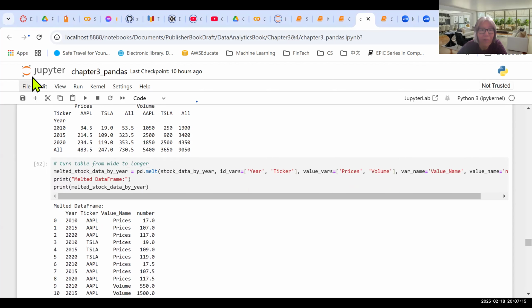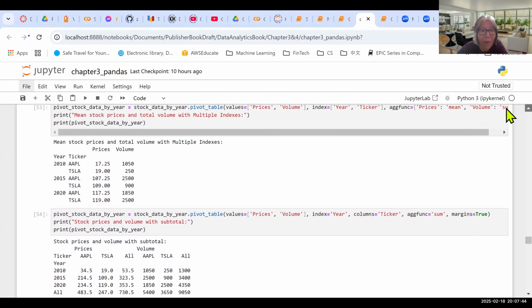And next, let's take a look. The previous was pivot table, the next is melt. So what does that mean? This time we are only going to work on the original data. Let's review what that data frame looks like.